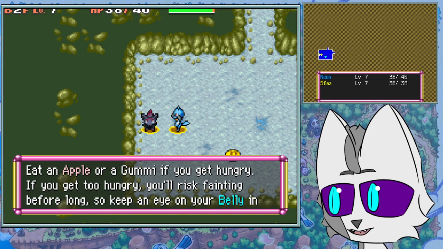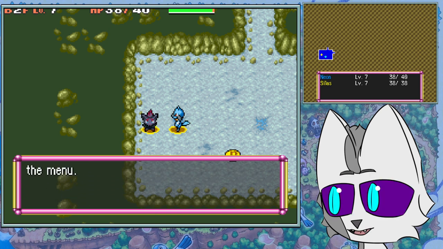Eat an apple or a gummy if you get hungry. If you get too hungry, you'll risk fainting before long, so keep an eye on your belly in the menu.